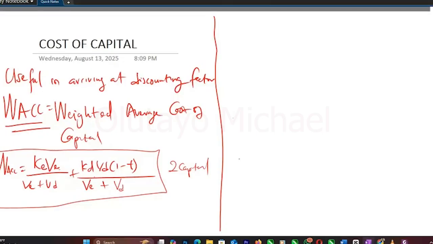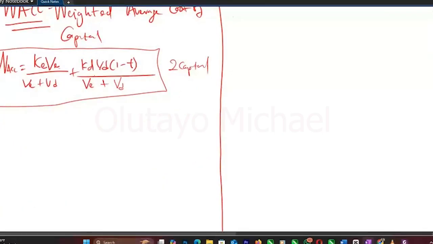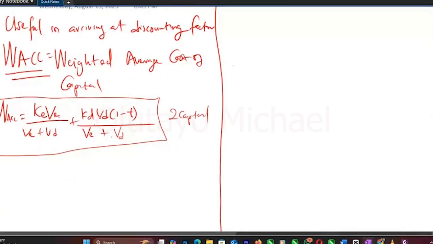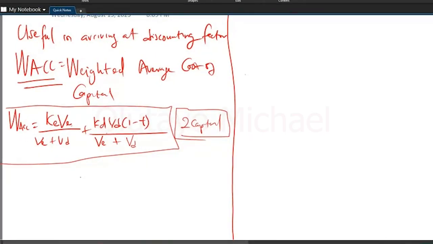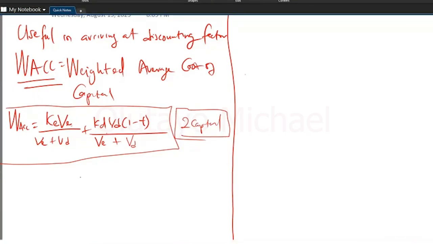Having said that, for instance, if we explore just two capitals, how do we know the capital we employ for a company? We will examine their equity and their long-term liabilities. We don't have any business with their short-term liabilities because they do not use those to fund their business. Although they may have overdraft as a short term, or maybe they buy some goods on credit, we cannot use that to evaluate projects.